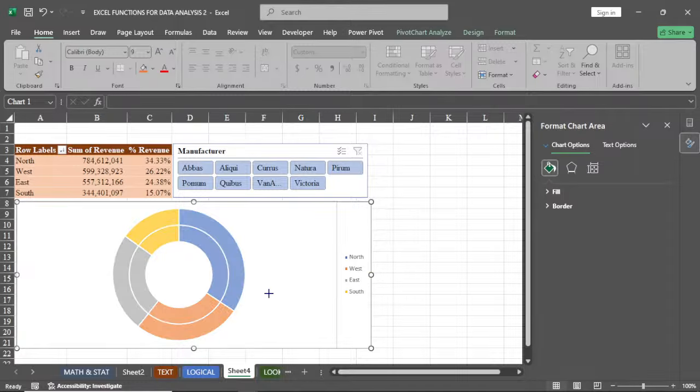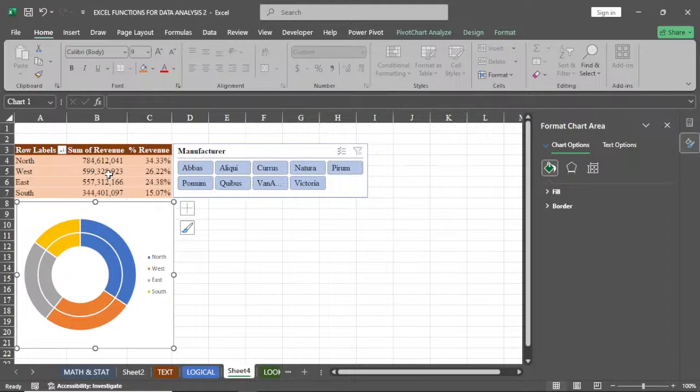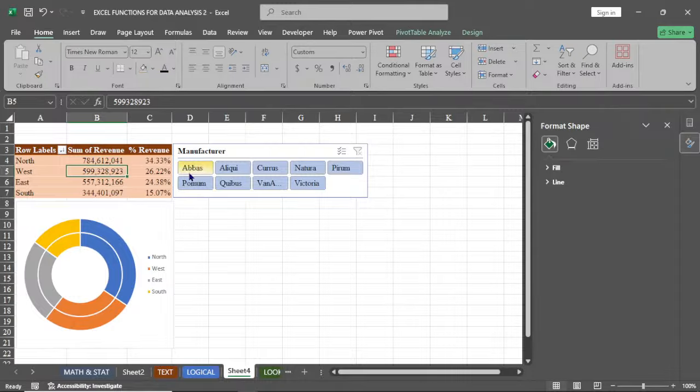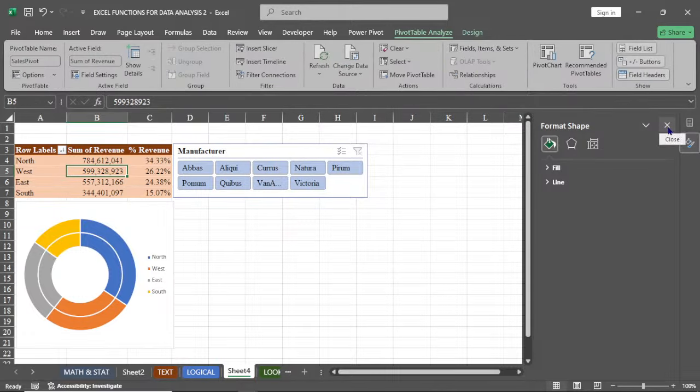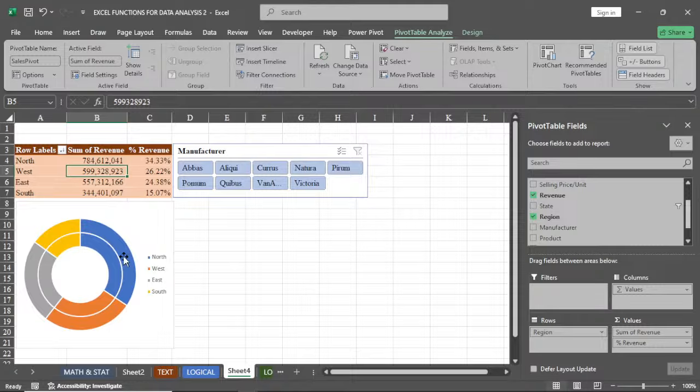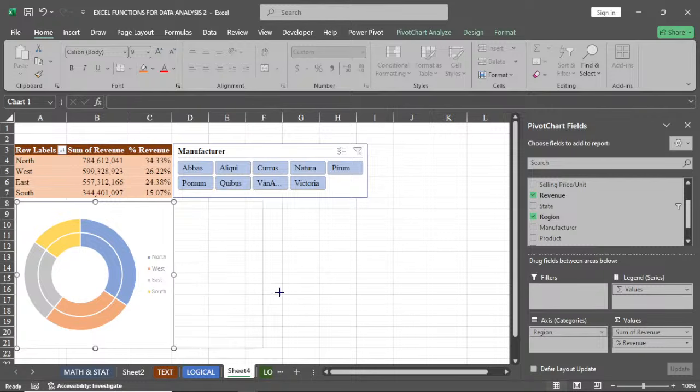I can still reduce it here and then create another chart for this. Let me come to my pivot table, analyze. Let me remove this. Okay, that's by the way. Let me just stop here.